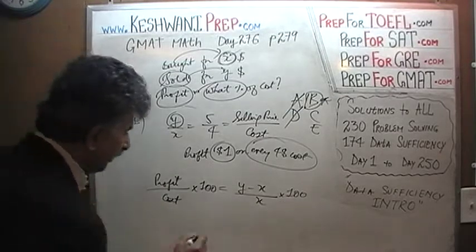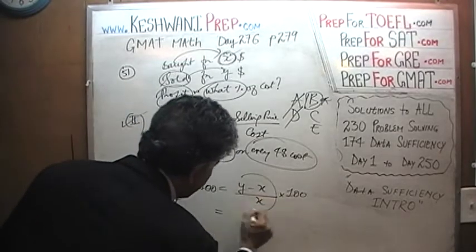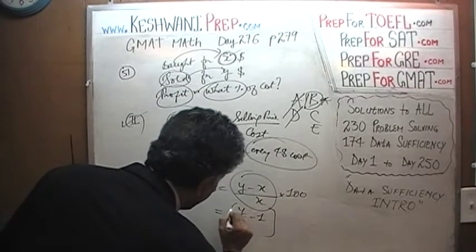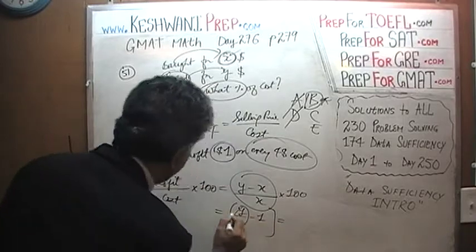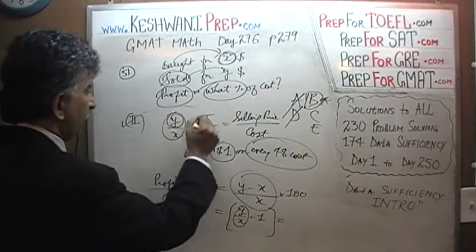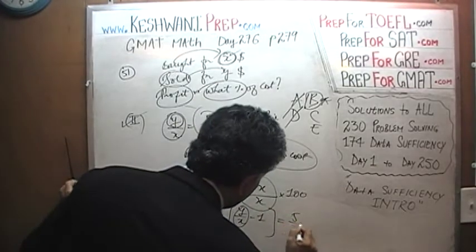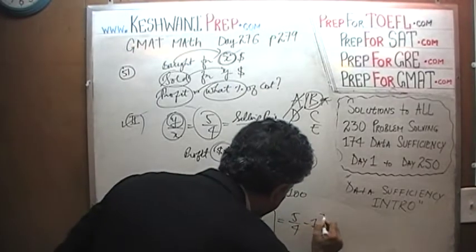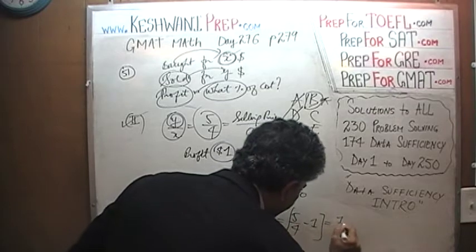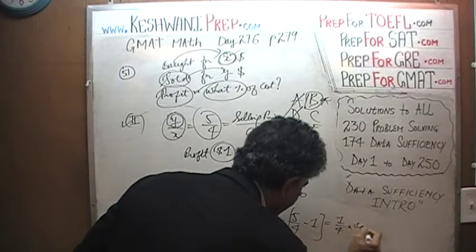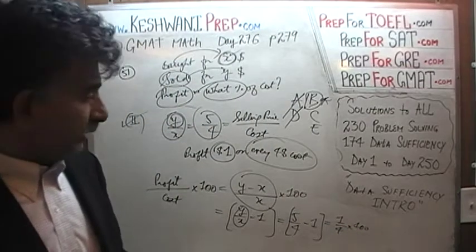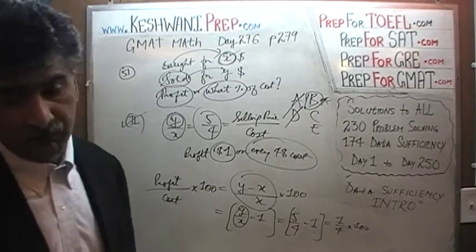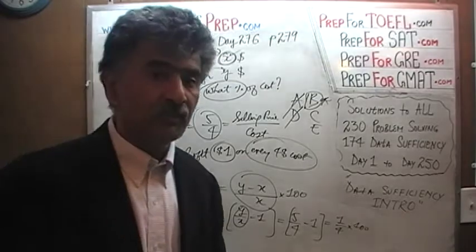That's it. Now we can work it out. This quantity is the same as y over x minus 1. We are told y over x is 5/4, so 5/4 minus 1. 5/4 minus 1 is 1/4. 1/4 times 100. Of course, we have to do times 100. Otherwise, we're going to end up with a decimal 0.25, which is 25%. But the point here is, second statement is quite sufficient.